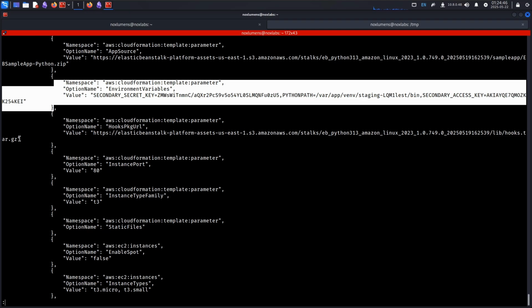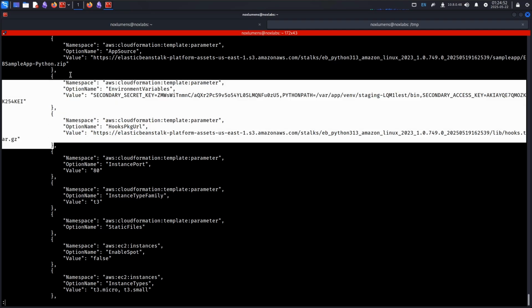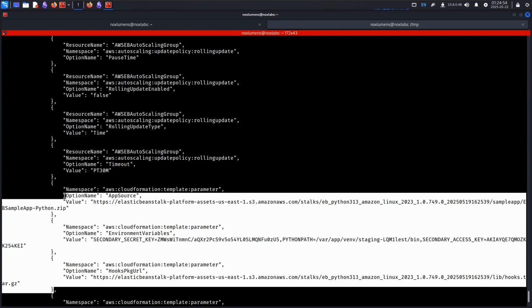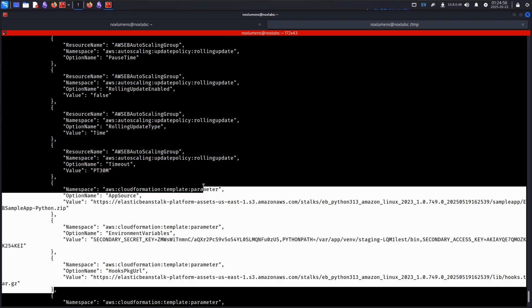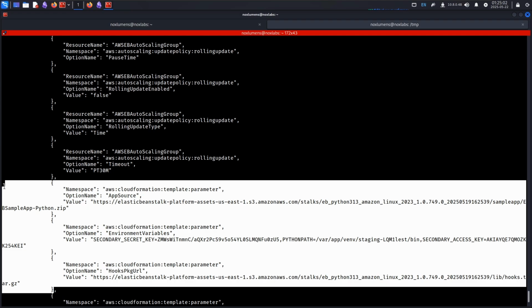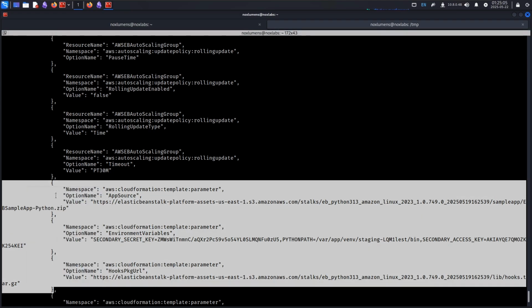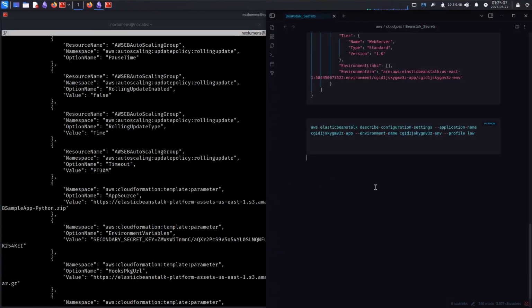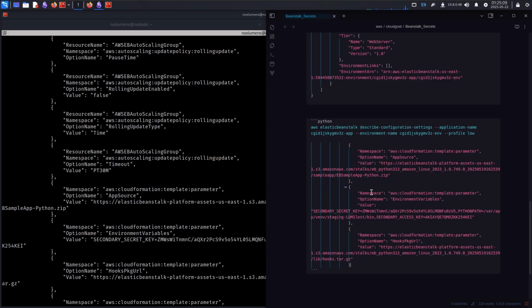This looks like a file. Hooklib hooks.tar.gz. Let's grab that out as well, and sample python.zip, and let's grab this in case we need them, and then we can kind of fix up the environmental variables here.